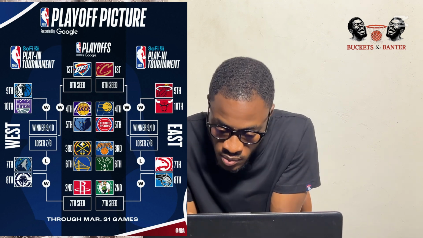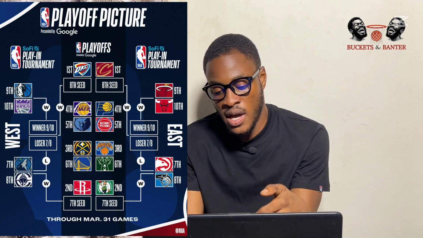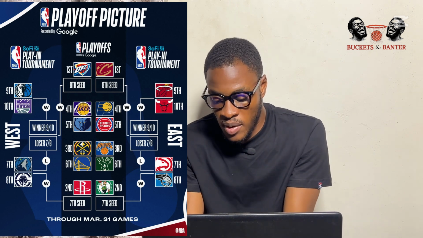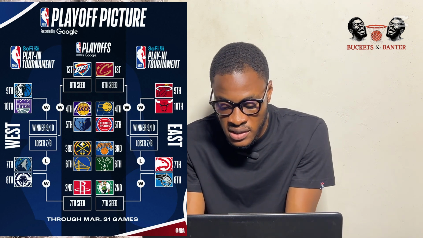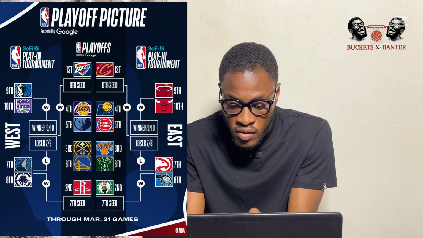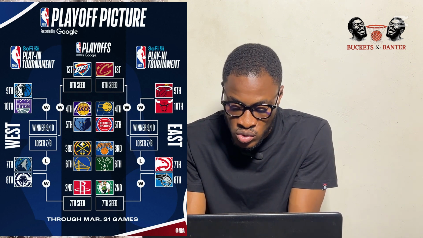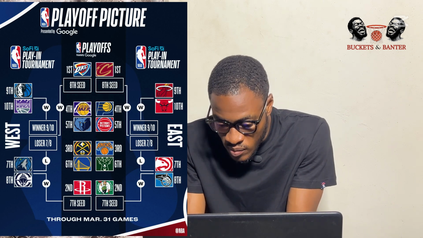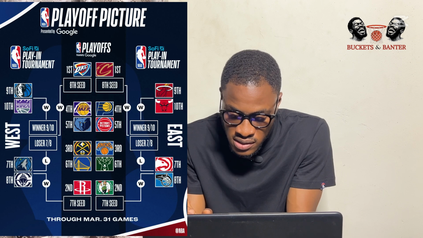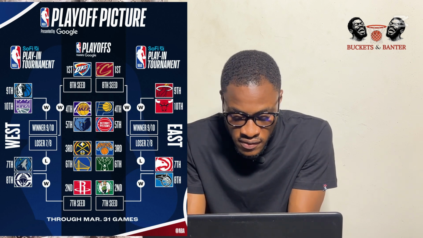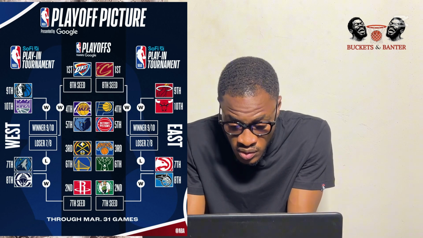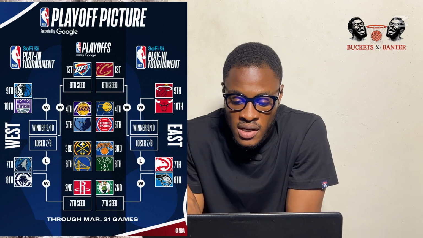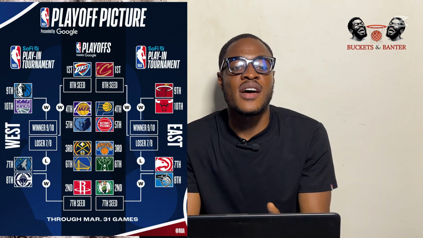Let's talk about the Eastern Conference. We have the Miami Heat facing the Chicago Bulls. The winner of that match would play either the Hawks or the Orlando Magic, and after that they'll move on to the 8th seed on the table. And when you look at the 9th and 10th, it's either the Orlando Magic or the Atlanta Hawks. After this matchup, the winner moves on to the 7th position on the playoff table to meet the Boston Celtics. So this basically explains how the play-in works.